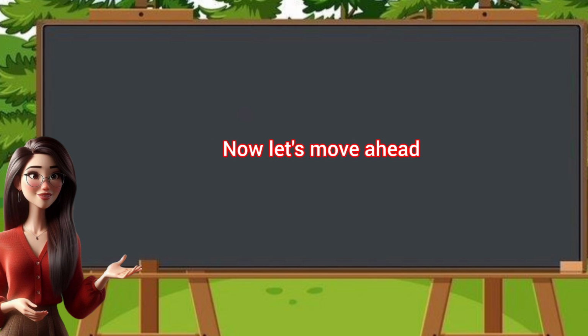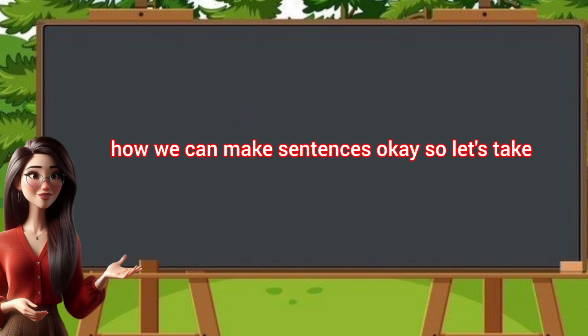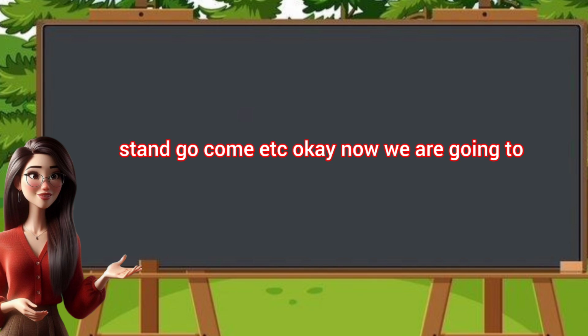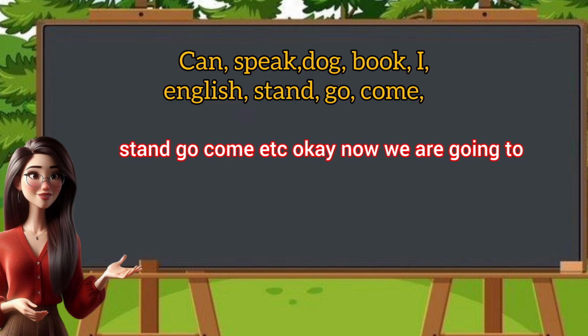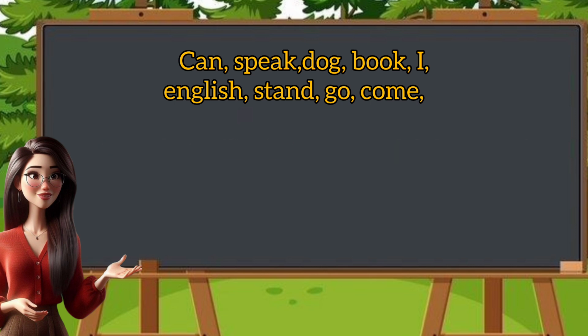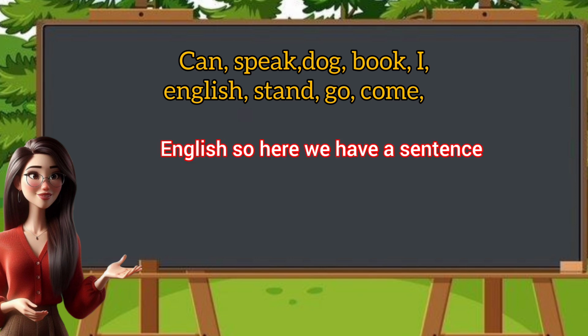Now let's move ahead. With the help of words, how can we make sentences, okay? So let's take some words like can, speak, dog, book, I, English, stand, go, come, etc. Okay. Now we are going to try to make some sentences from the above words. Like I'm going to take: I can speak English.